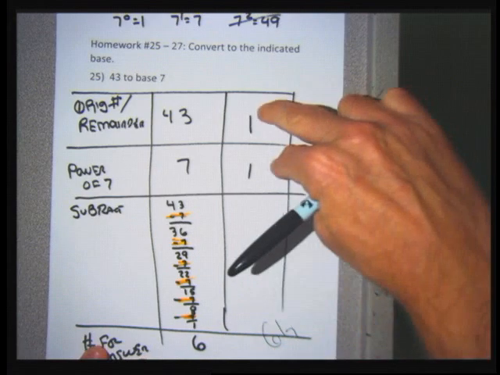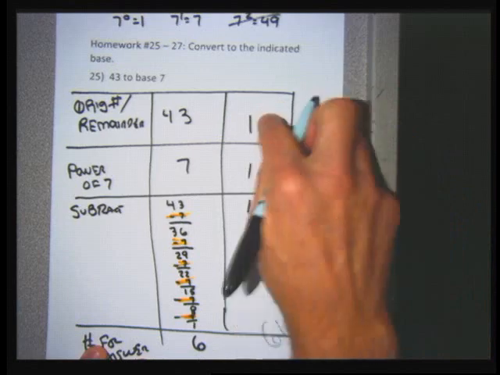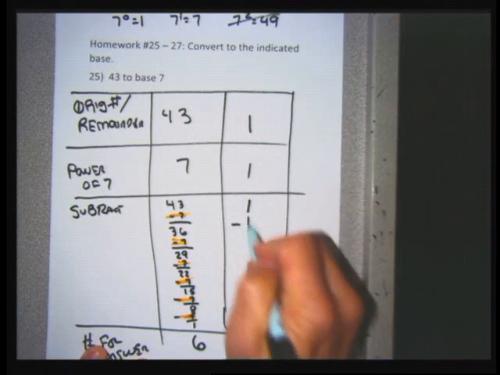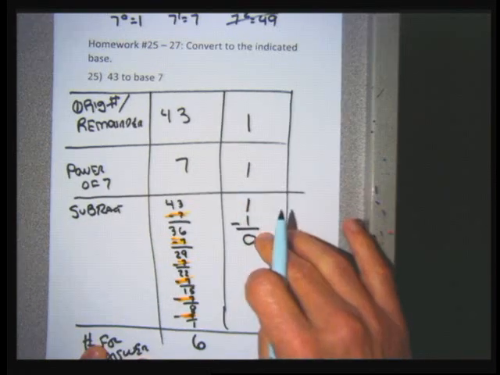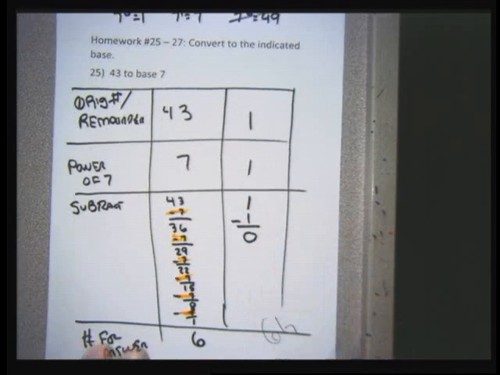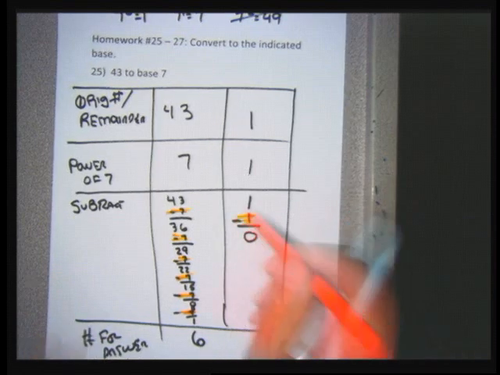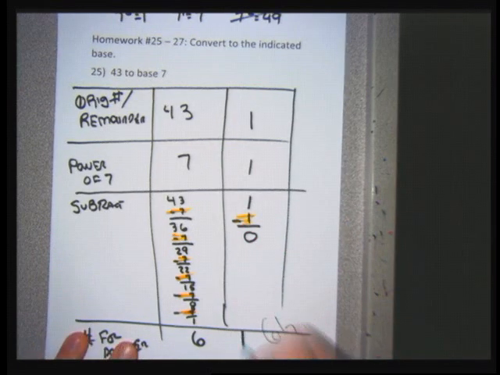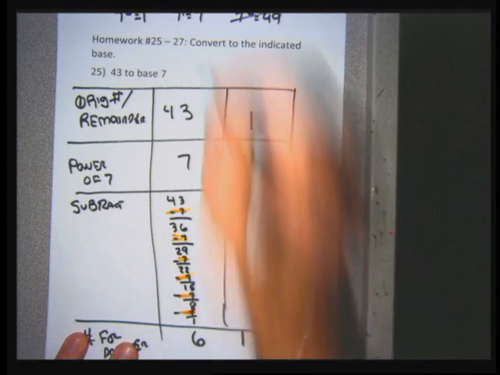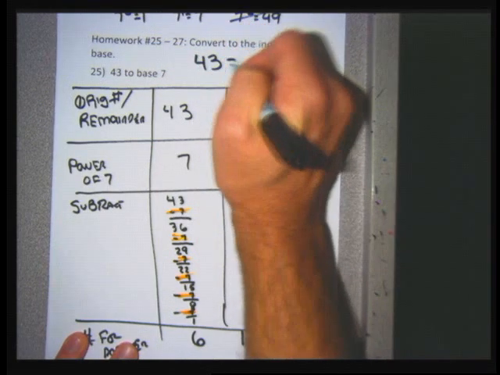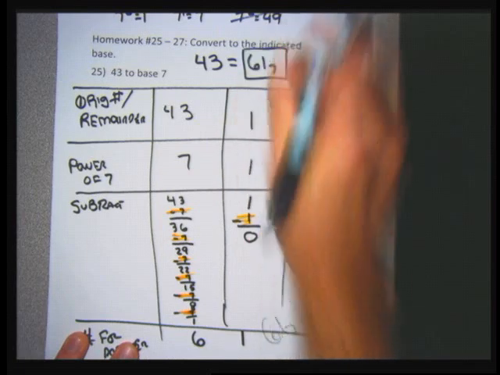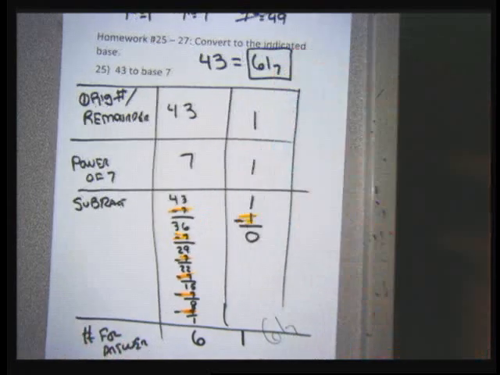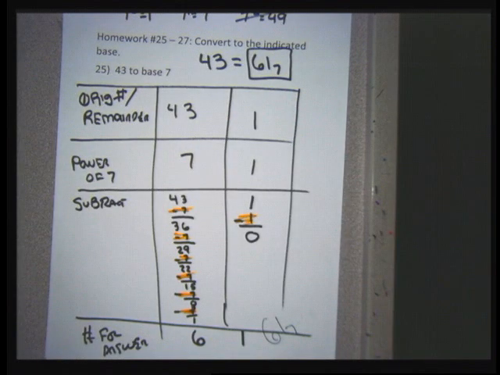Now I'm going to subtract these until I get 0. So I'm going to go the top number up here minus the power of 7. I subtract it 1 time and I get 0. I've used all the powers of 7. I've gotten to 0. I'm almost done. The number that I need to finish up with is the 1 time I was able to subtract the 1. So there's the 61. So 43 base 10 is equal to 61 base 7. My answer has to have the base in it because I'm converting to base 7, and without the base it would say 61 base 10. 2 more of these.